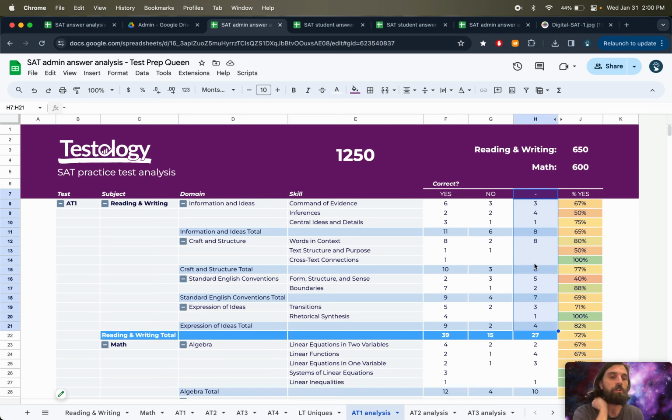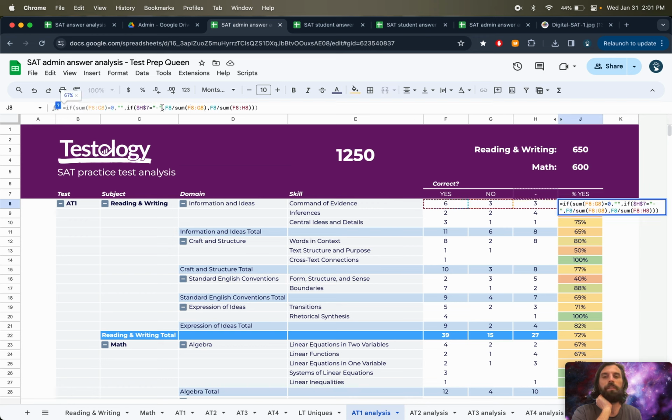So if you're going to give the score report to the student or to the family, and this hyphen is showing up, you actually want to hide this column. First of all, I just want to show you here, this 67% is only looking at the percentage of questions that are being shown. Basically, the way this works is that it's checking the value of this cell here. If this is a dash, it knows to ignore it.